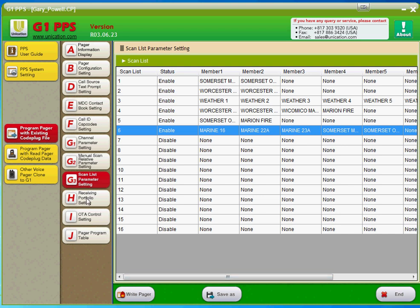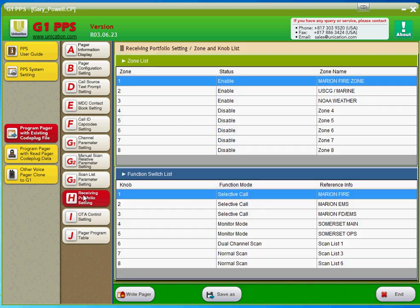Let's go ahead and move down to the next tab here, which is the receiving portfolio setting. This is where you set up your zones, which this pager is capable of 8 zones of 8 switches each. So zone 1 is our Marion Fire Zone, which is our primary zone. And as you can see down here is what the function switches will do. There's a 1 through 8 position knob on top. So now we're in zone 1, position 1.